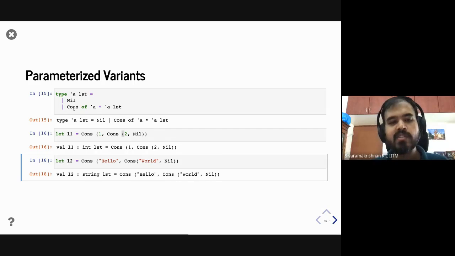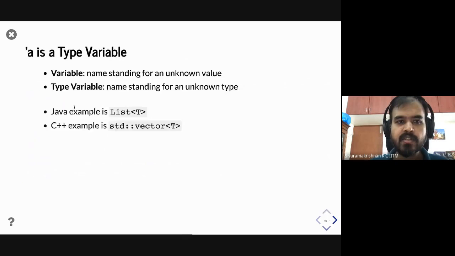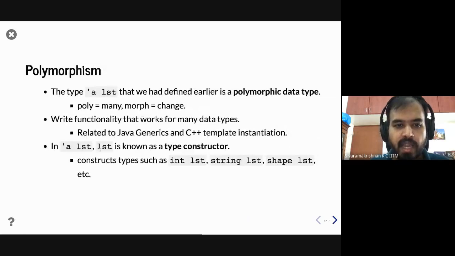Cons is a value constructor for the type alpha list, right? It can be used to construct values of type alpha list by passing two values. The first one is an alpha, the second one is an alpha list. So cons is a value constructor that constructs values, and list here in alpha list is a type constructor, that constructs types such as int list, string list, shape list, and so on.